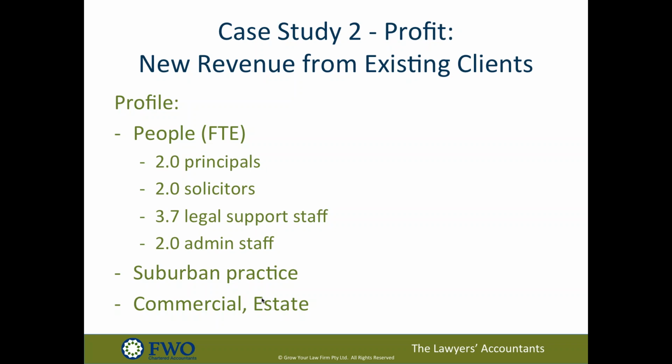And if you've read my book, in one of the chapters in there, I talk about proactive revenue versus reactive revenue. In the majority of firms, the revenue that's generated is reactive revenue. It's all client instigated. It just walks in the door when the client needs it done. There might be a bit of marketing that's done by the firm, but minimal, and the firms are very reactive. So I see this in nearly every single legal firm. So the idea of new revenue from existing clients is to start taking a proactive revenue approach.